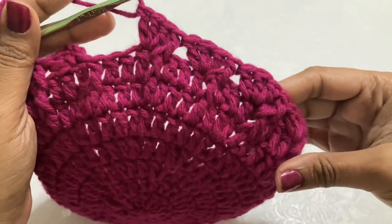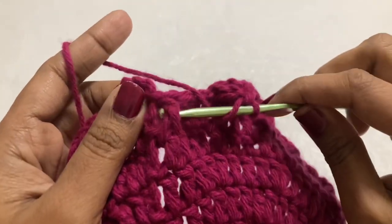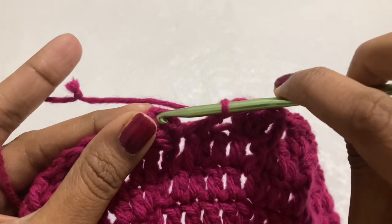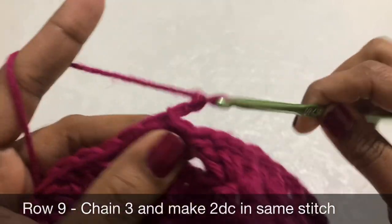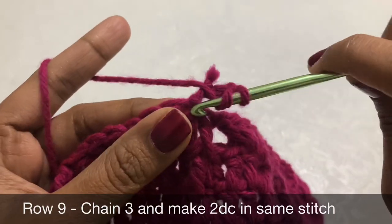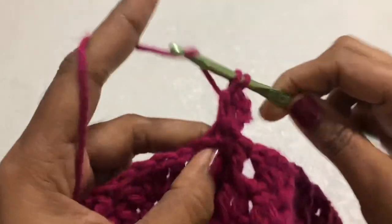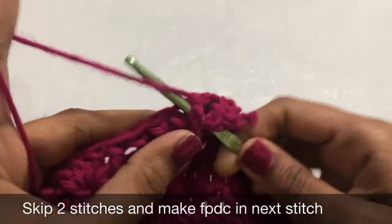So I have completed. Now I am going to skip 2 stitches and front post in the previous front post to finish this round. Now you have to make a slip stitch in the third chain to finish this round. Chain 3 and then 2 double crochet in the same stitch. So this is the repeated pattern for the whole hat, okay. And then skip 2 stitches, front post in the previous front post.